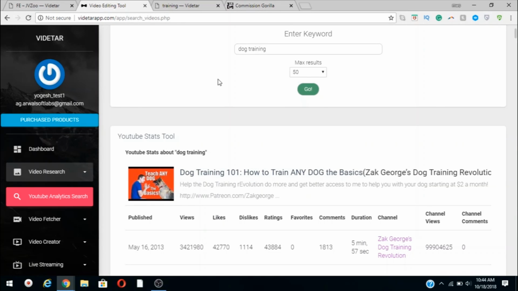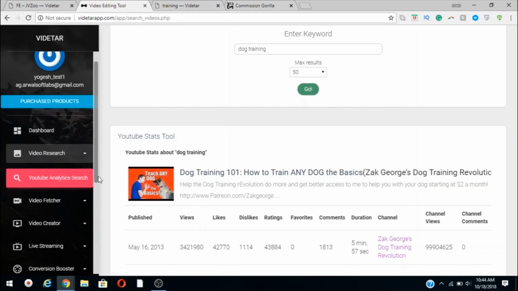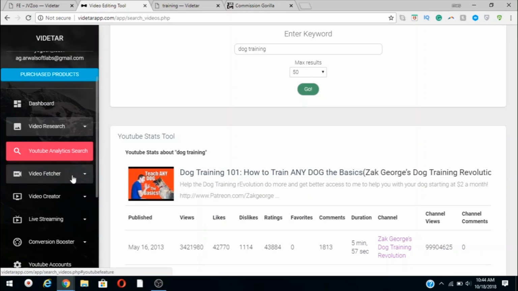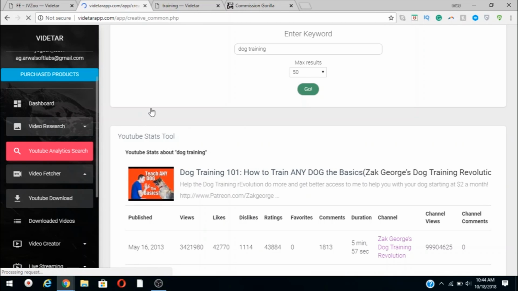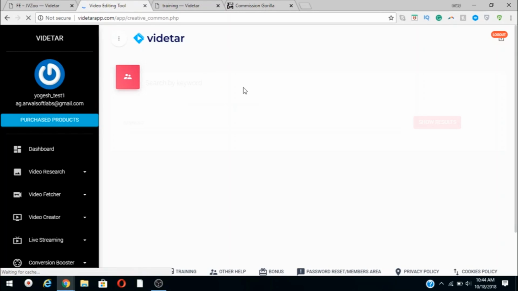Sometimes you may want to look for a specific keyword and see how well it's ranking. This tool is very helpful, and that's what I like about this tool.